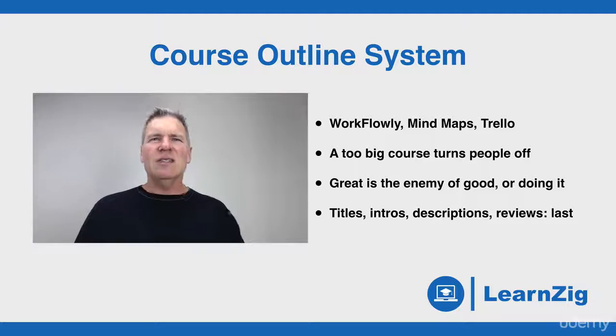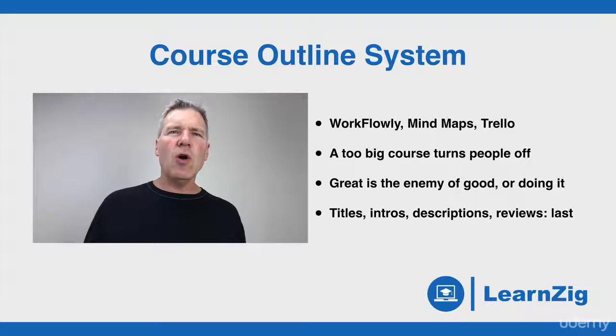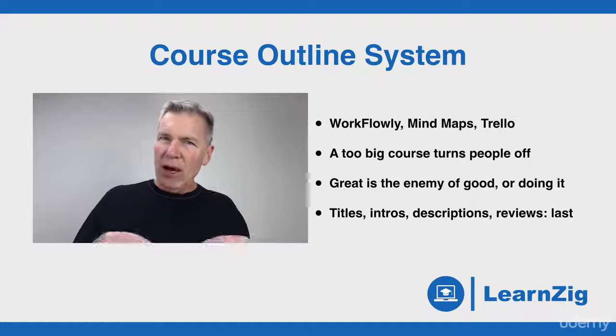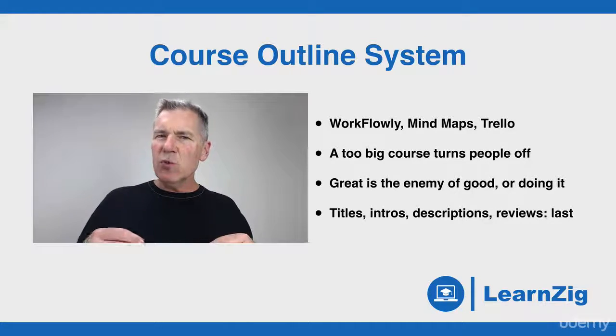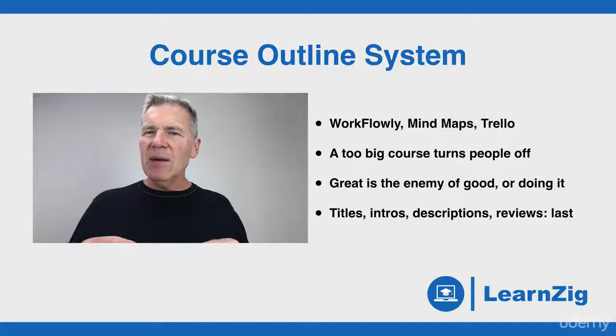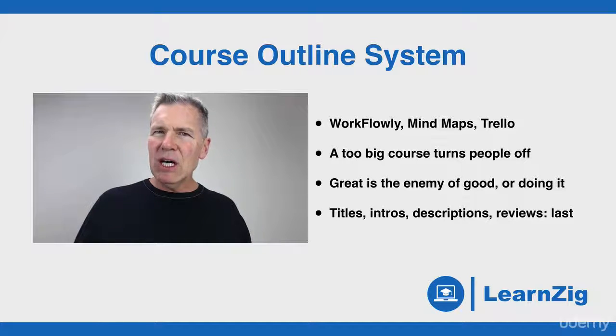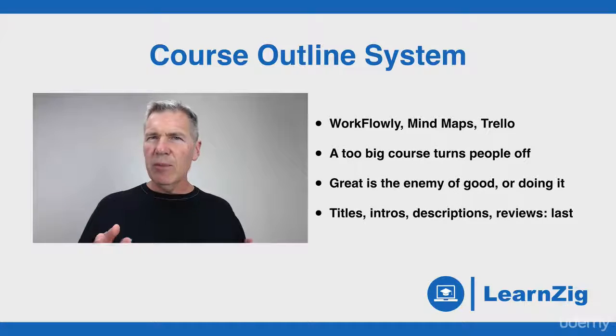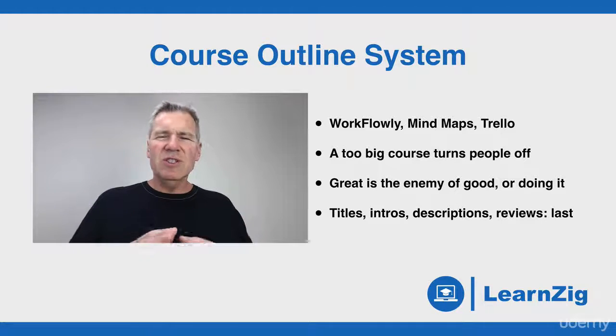Hi, welcome back. So in this lecture, we're going to talk about the course outline system. And there's some amazing tools that you can use online to help you outline your course. One of them is Workflowy, and then there's a mind map tool called mindmeister.com. And then finally, my favorite project management software platform is Trello. You're going to love it.